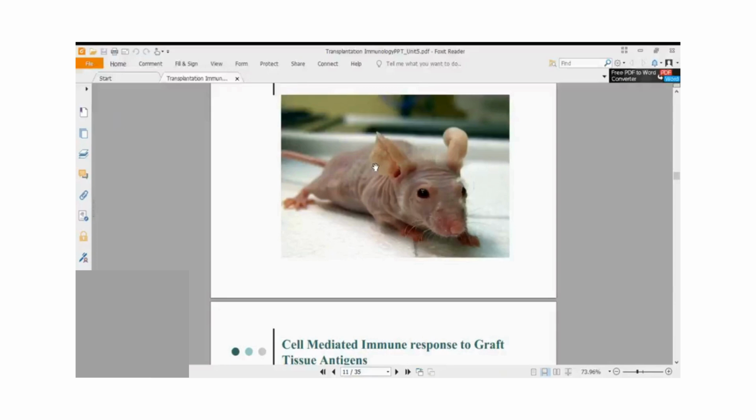Minimal reaction used to be there, and somehow, through other known clinical immunosuppressive drugs, like steroids, which are very well known to suppress the immune response, the graft used to survive in the patient for some time. Then graft rejection used to take place after a year or so, and the person used to lose the graft. This used to be the story earlier, but now the majority of tissue grafts are successful because a lot of developments have taken place. A lot of monoclonal antibody therapies have come, and those are used for making the graft accepted. I will stop here.